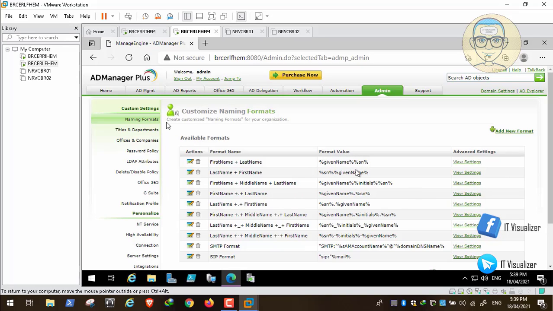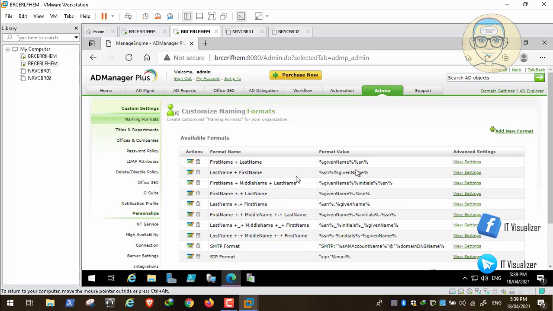He says there are customized naming formats. When you name something in the Active Directory, there is a standard or a policy for it. I think this is what he means by customizing naming formats, titles and departments. These are all fields in the Active Directory configuration, and I think he is giving them a way to be automated.